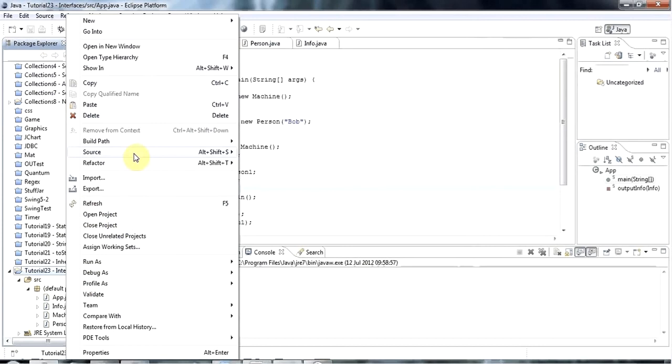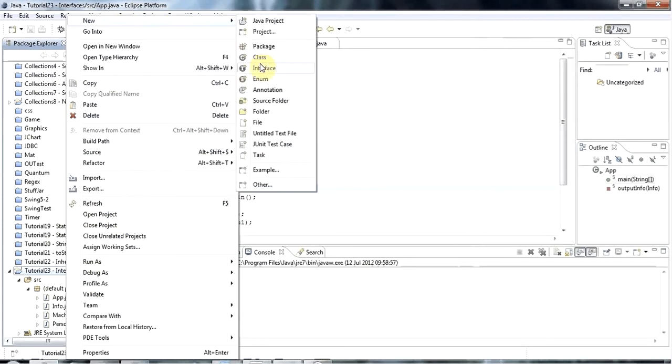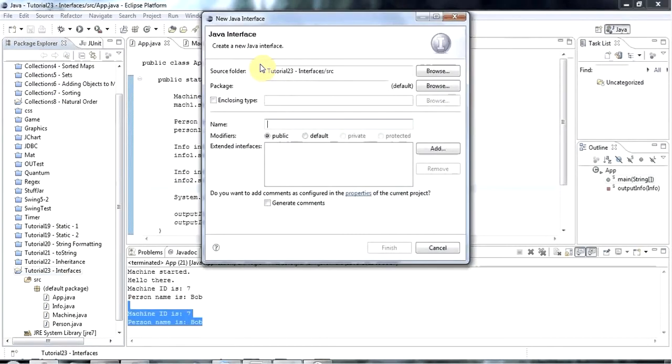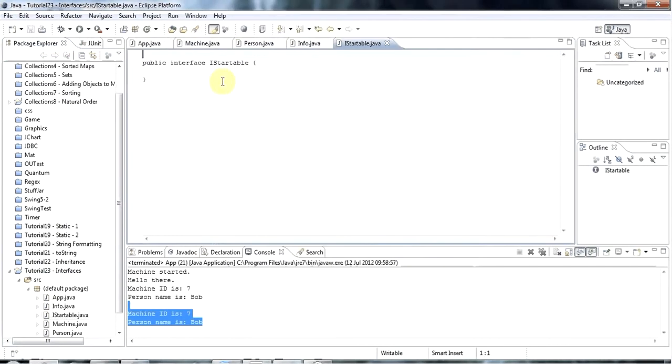I could create a new interface, and I could call this, I don't know, IStartable, where the I stands for interface, which you could use if you want to make it clear that it is an interface. And then you can start defining stuff like public void start and public void stop, and these could have parameters if you want, and so on.